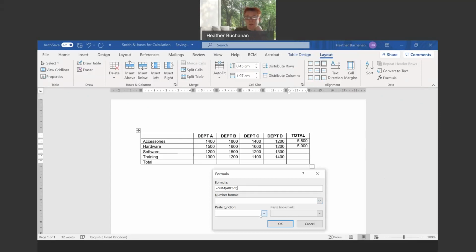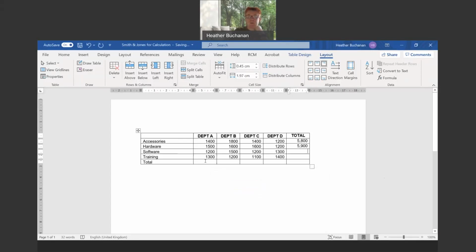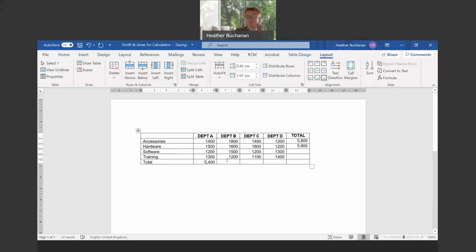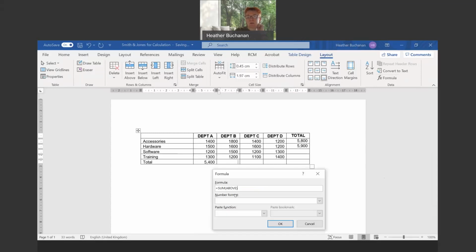If I want to use one of the other options, I can just type in here max, min, etc. But you've got a variety of options down here as well that you can see. So you can paste it in and then just change it about. So if I want to do the column, again, FX for the formula. It defaults to sum of above. That's lovely. That's what I want. I want the one with the comma, for instance. Again, I would just need to do the same thing along. It's defaulting to sum of above. That's perfect. That's what I want.